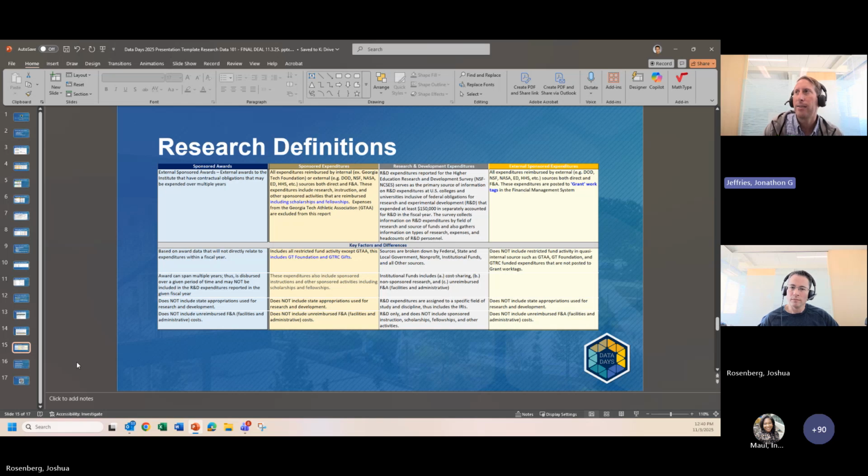And then lastly, the external sponsored expenditures. That's the one Josh really pushes out to his executive reports. That's the one he shows the Buzz every month. Those are really a third party outside of Georgia Tech, unrelated. Think of NASA, Department of Defense, something like that. They're actually contracting with us to do some type of research, some type of instruction, some type of activity, and we're billing them for it. So that's new money to Georgia Tech that we're able to bill for because we had that award and then we expended on it. So, next slide.